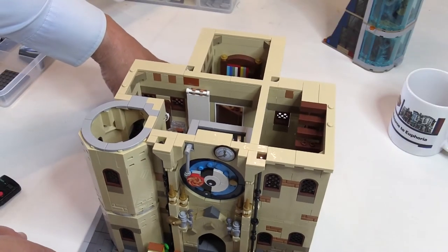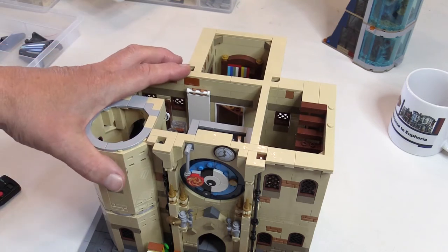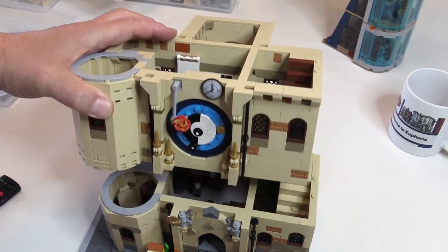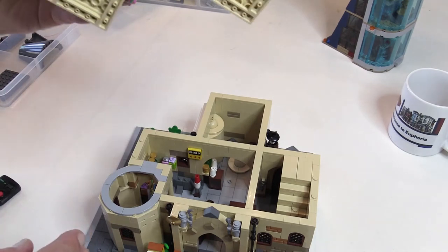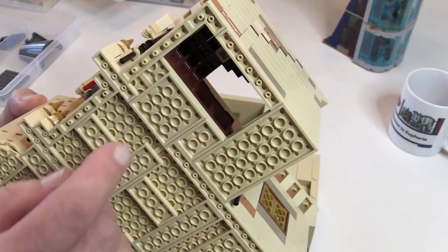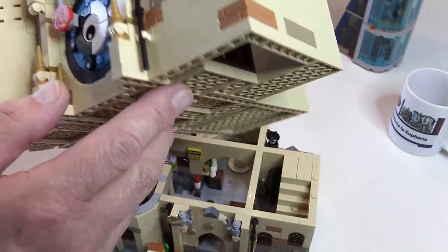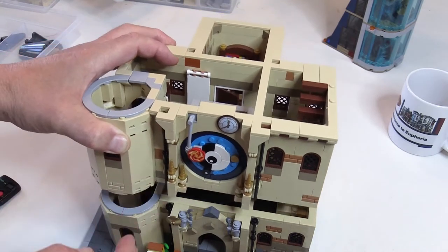So I'll start by building the floor plate for this third floor, or third level, of the building in a similar way to the one that I made for the level below, and it will need to have a hole in it as well for the stairs to come up through to give access to the top level.